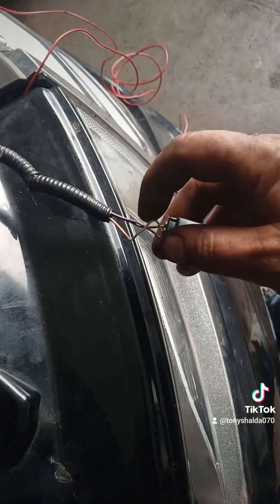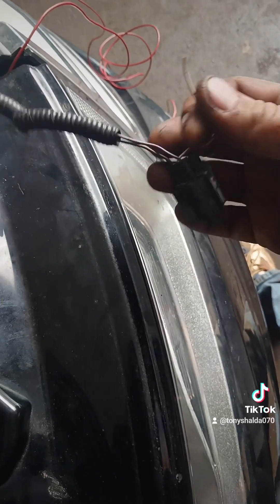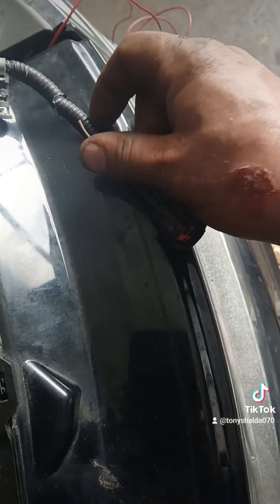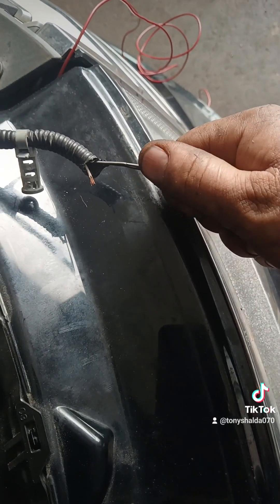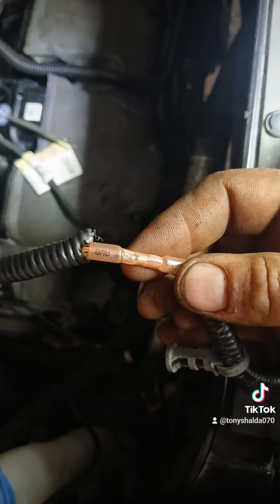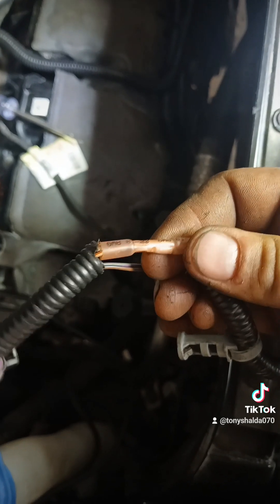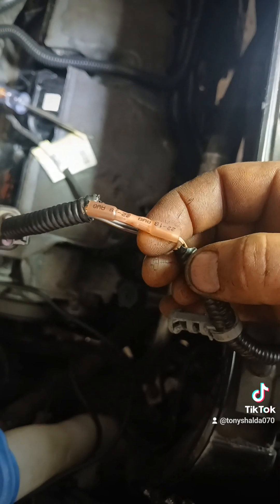I just had to find that break, and it was pretty easy to find. All I had to do was pull on it, and it broke and came completely out of the harness. I laid the wire against the harness and made a cut where it stopped — that showed me where I needed to make a repair. I used one of these crimp-on shrink tube things. I could have soldered the wire back together, but I didn't really feel like it. I'm going to shrink this on there and we'll see if we fixed the problem.